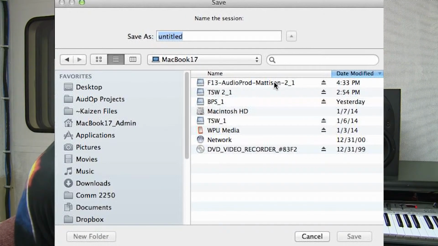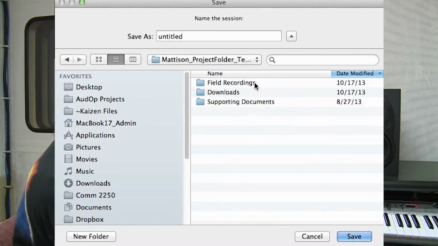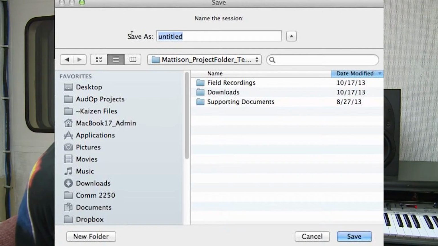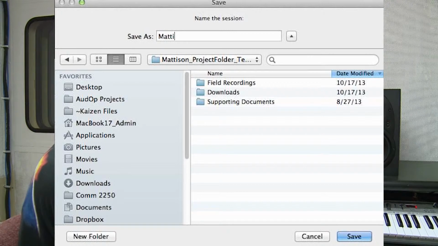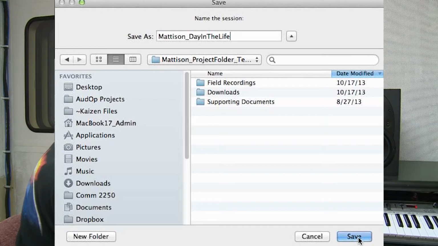I choose my class drive and I see my folder that I created. This is my user folder. Last name, name of project. I go in there, oh, there's those downloads, my field recordings, my supporting documents, those other folders I created. Great, I'm in the right spot. Okay, so now I give my session, again, my last name and my project name. Okay, so now I'm going to click Save.